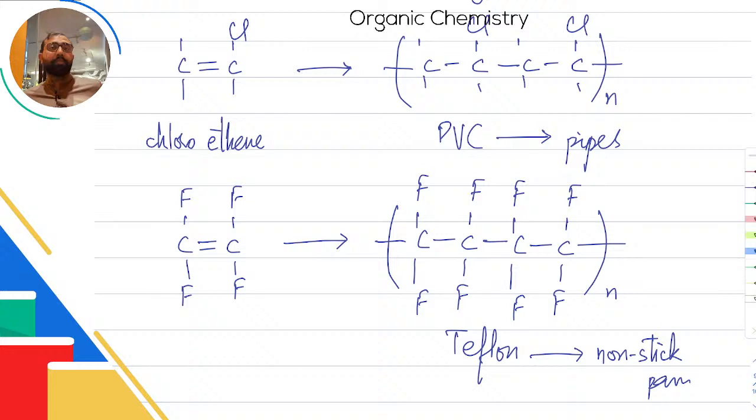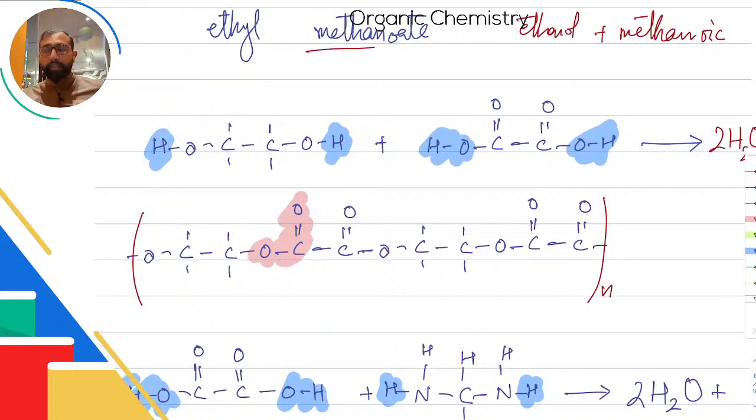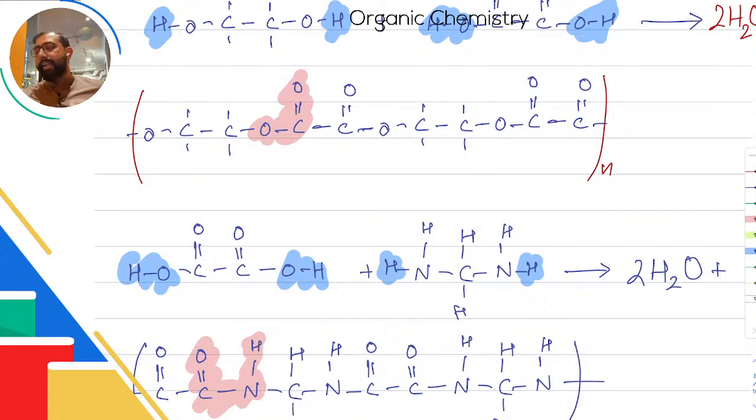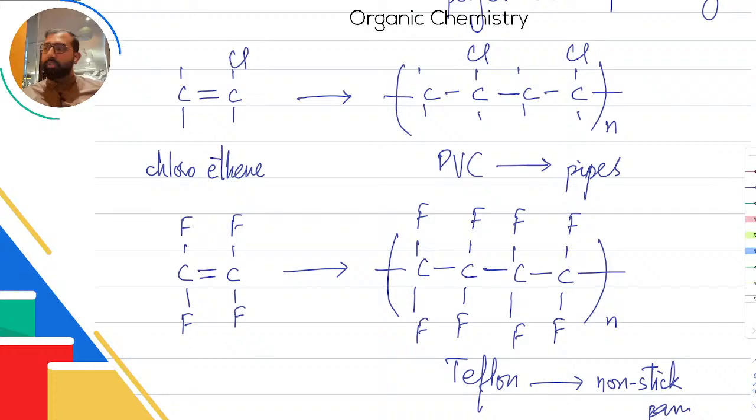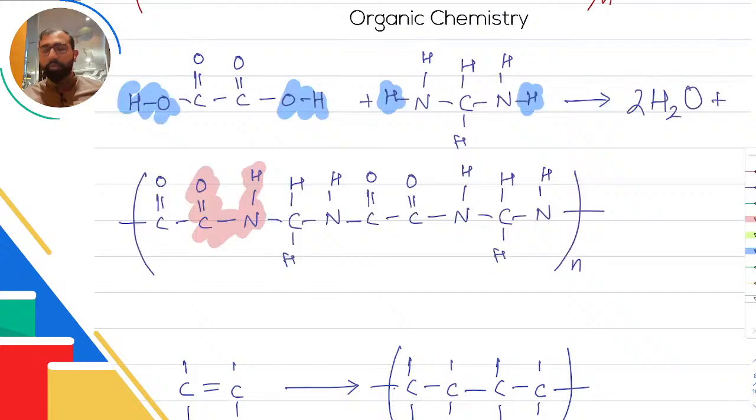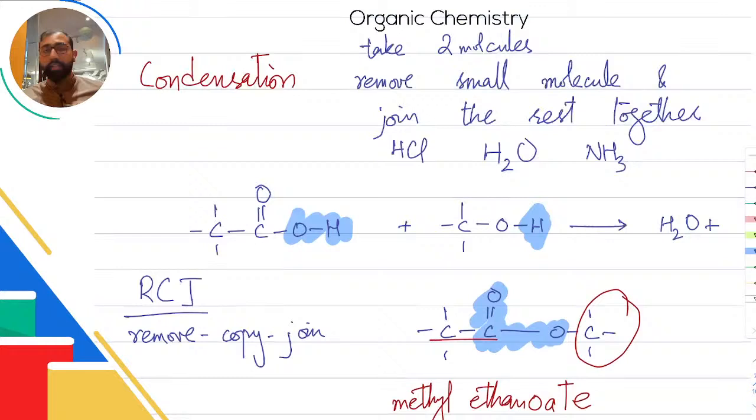Okay. And you have seen that in addition polymers, all you do to the name is you add poly there. But in condensation polymers, you remember them from the linkage. And that's the primary difference. And how do you know they're polymers? We have already talked about it. They have this continuity there. They are continuing like that. Another difference, these addition polymers don't have any byproduct. These condensation polymers always give us a small molecule. That small molecule could be HCl, H2O, or ammonia. And that is polymers.